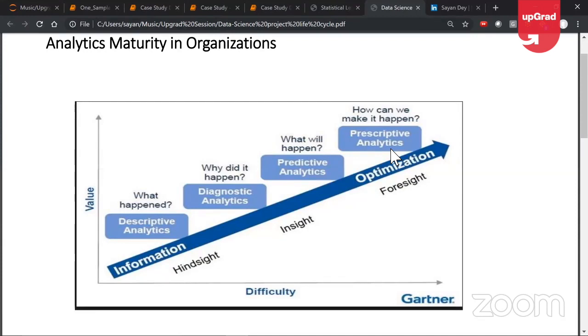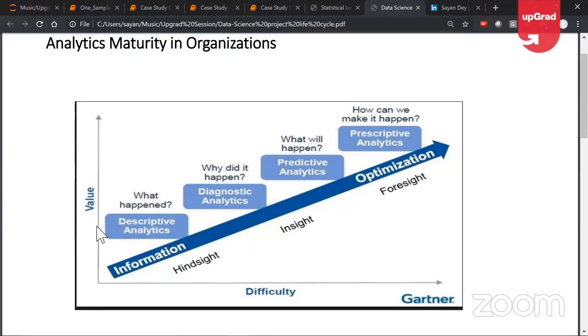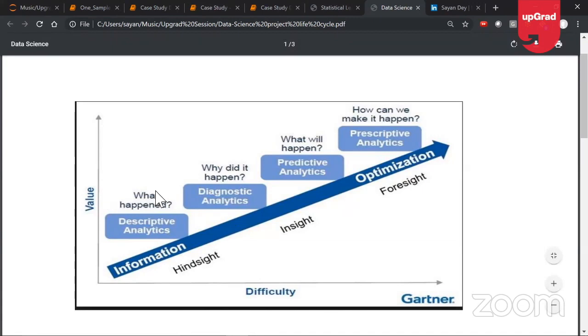As you can see, descriptive analytics is the most basic kind of analytics, where the doctor is looking at you and seeing what is happening. Hey, Shayan has high temperature, high blood pressure, a very high heartbeat. These are the symptoms I'm observing. It's the most basic kind of analytics, and as you can see, difficulty level is low, and it's pretty low in the value chain overall in organizations. You can't derive much value out of it, and this is the kind of analytics you can do in simple tools, even like Excel. Then comes diagnostic, the causal analysis, where the doctor is able to figure out why it's happening.